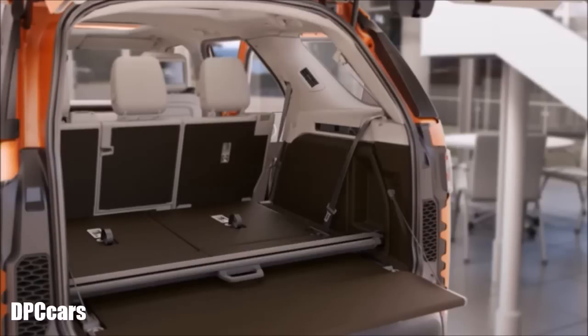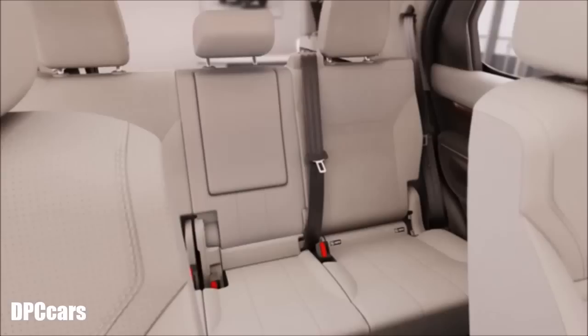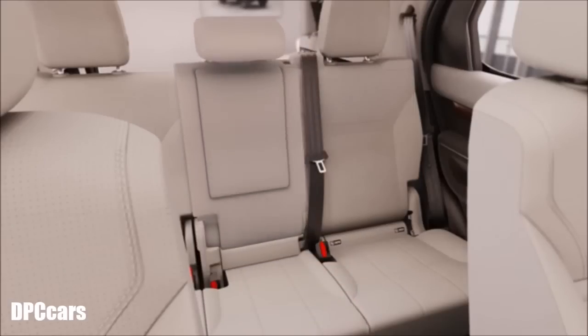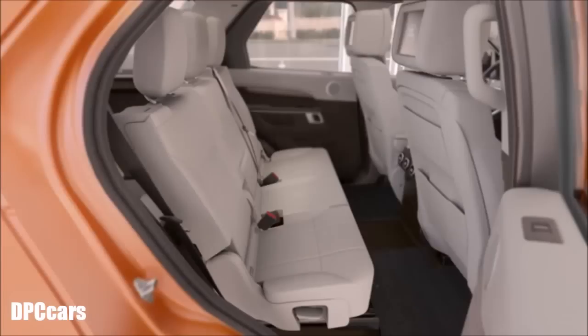To fold the center seat, press the button on the side of the head restraint and fold forward. Press the release button on top of the seat and fold forward until it locks in the lowered position. To raise the center seat, lift the seat until it firmly locks into the upright position and raise the head restraint.